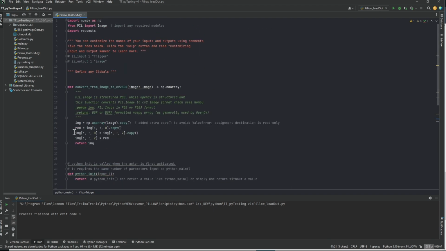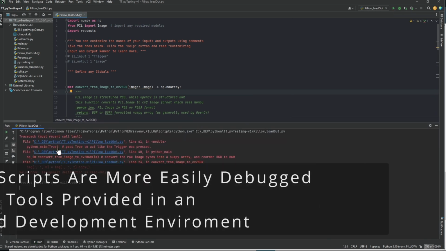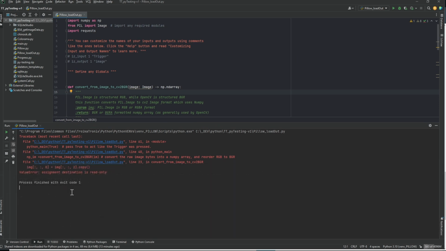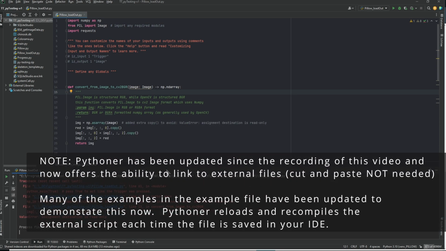Now, I happen to know that this failed a minute ago because I tested it. If I remove that and run this, you can see that I get some very good debugging printout here, and I can step through the code line by line. I can use all of the debugging tools that PyCharm offers when I build my script in this manner, because then I can just cut and paste it back into Isadora and it runs the same way. So I've been doing a lot of my development this way.